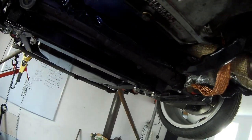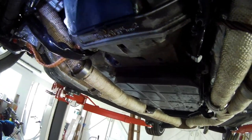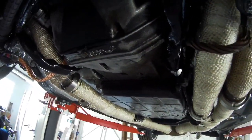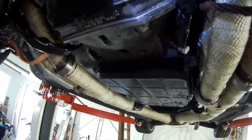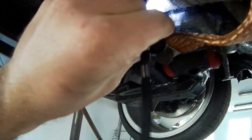And this is pretty good stuff. It's a lot of things that is used in the industry to keep hoses and wires protected. It's like a fire blanket, I call it. So also this side is connected, nice and tidy. It's going over the steering box, it will just go over there, it's all wrapped.